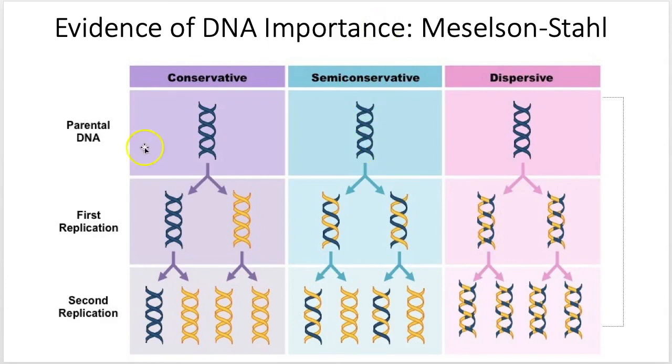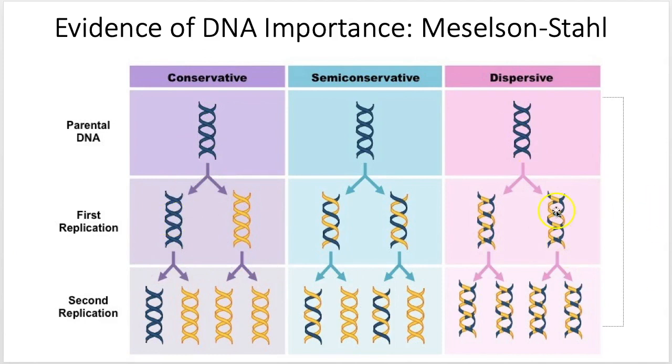And so conservative would have been like, oh, okay, we pull apart these strands, build a new strand, and then put the two new strands together that are complementary, and then put the two parental strands that were together that matched up back again. I would argue that it could have been both of these. Now that we know how semi-conservative replication actually occurs, it seems really obvious. But back then, I mean, you never know. Like maybe the parent strands go back together. I don't know. We need to prove it, right?